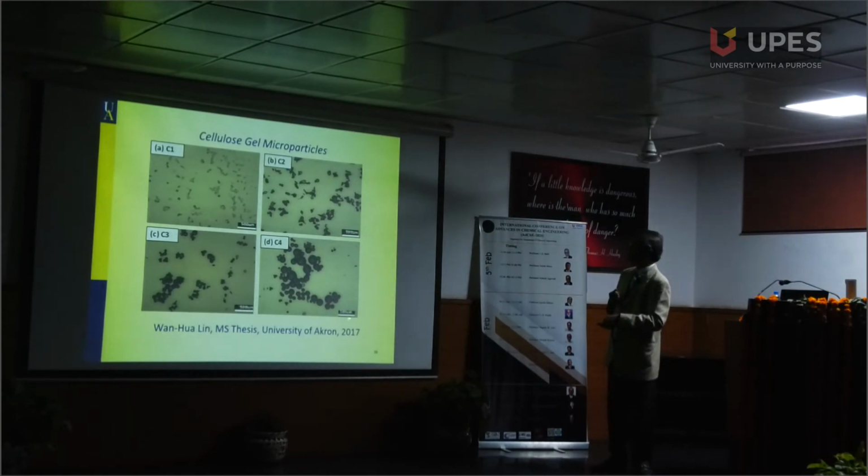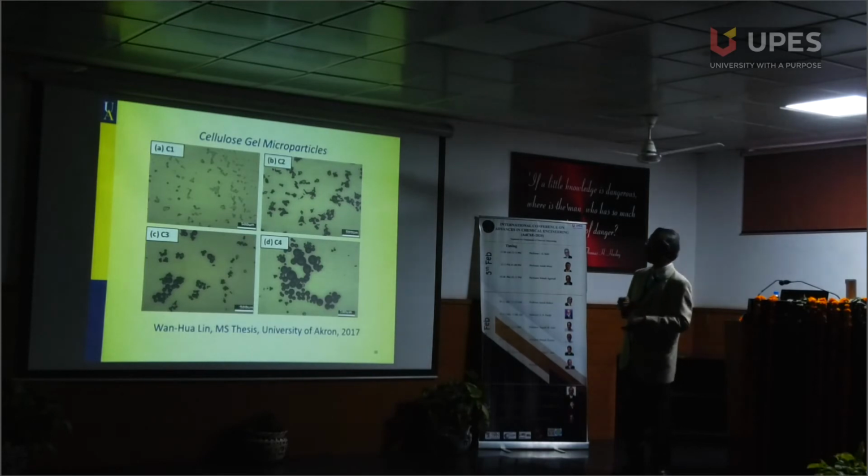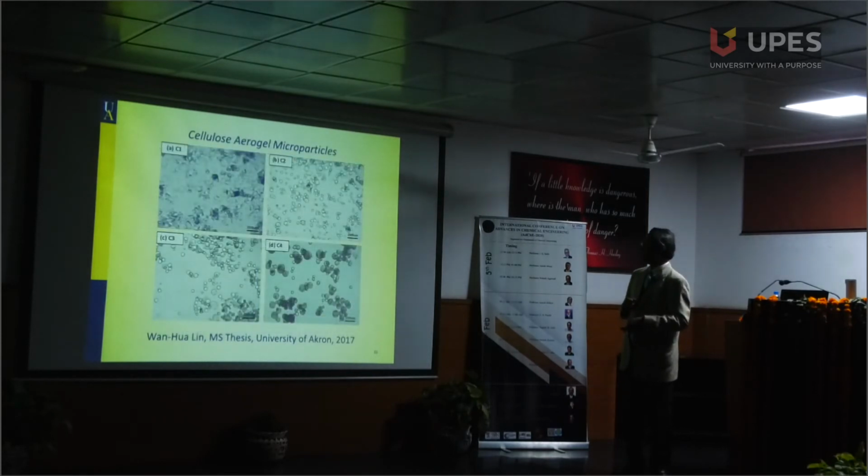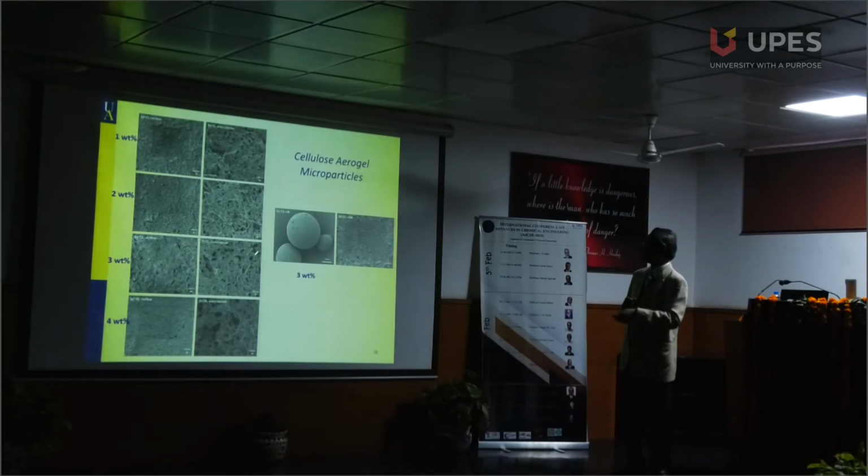You look at the scale bar here, 500 micrometer. There is a wide distribution because of the non-uniform shear distribution in the hydrodynamic breakup. And then we dry them. They are perfectly spherical with extremely porous surface area, and this scale bar is 10 micrometer, by the way. And if you look at it, 100 nanometer, they are porous, and inside structures are also porous.